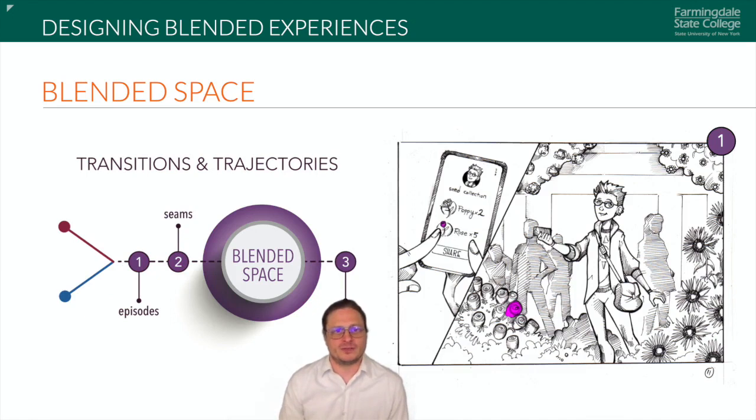Through these interactions, blended spaces have then merged, and this merging comes in episodes and seams. And these episodes and seams create these moments of blends. Holly is not really interested in the mobile phone at all, she's interested in just meandering through the environment and meandering through the space that she's enjoying. Meanwhile, the mobile services and the interactions happen in the background. So she has a new sense of place, a new sense of being there, and of course feeling connected to people that, frankly, are living far and gardening far away.